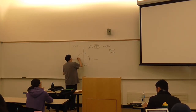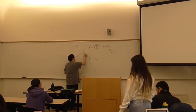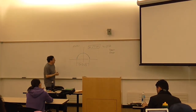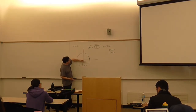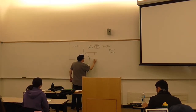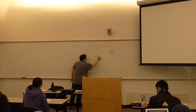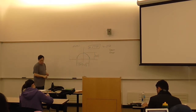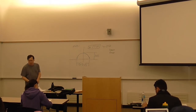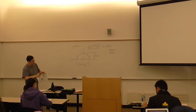So you can see the graph here. Likewise, I can look at this graph and say, well, what's the range? The range is the y values. So merely by looking at the graph, I can see that the range goes between 0 and 1. So that's an example of something where you can determine domain and range by looking at the graph.